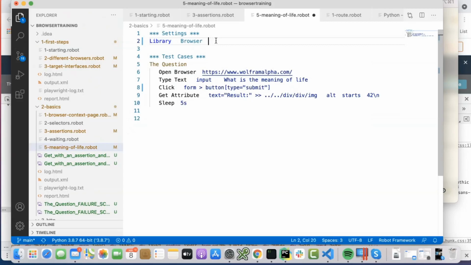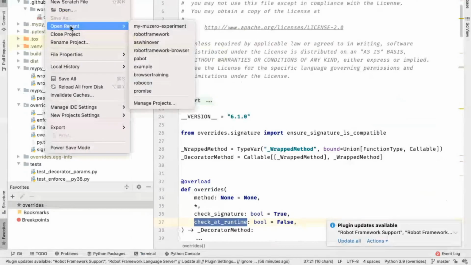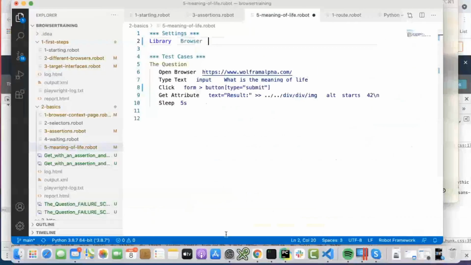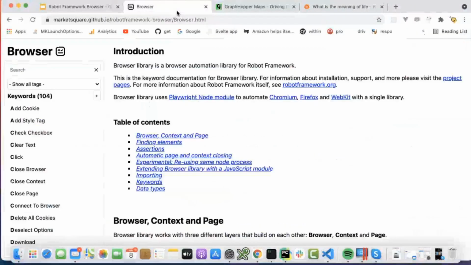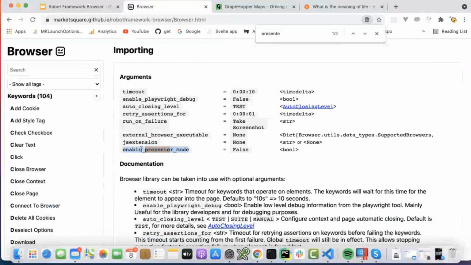So in Selenium, that would be set Selenium speed, right? Yeah, this is a bit different. Presenter mode is a mode where you can present what is actually happening inside the test case.